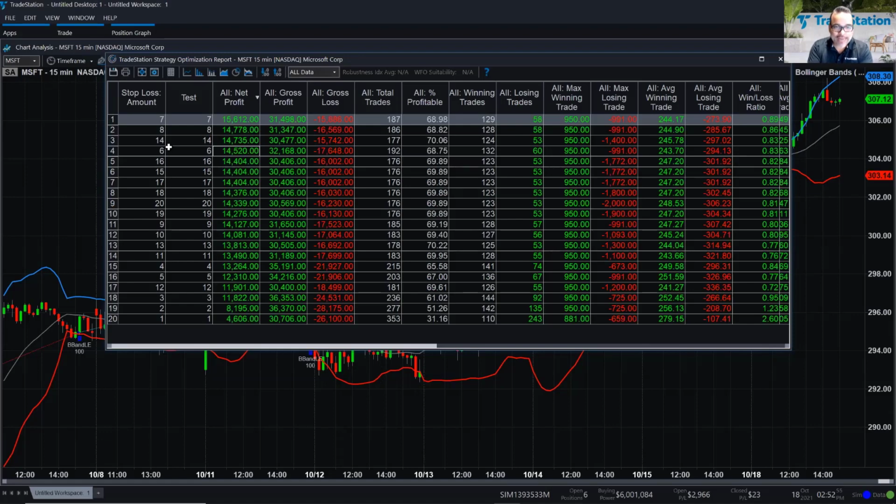You don't want that. You want parameters that are robust and within the vicinity of other numbers around them, so that it speaks to the robustness of the strategy or the parameter you have selected. In this particular case, it selected 7, but I can apply another one if I want to. For example, if I want to apply test number 6, I can right click and apply test to the chart. But let's leave it on that one, which is number 7.